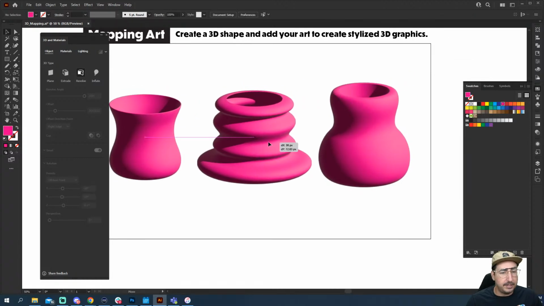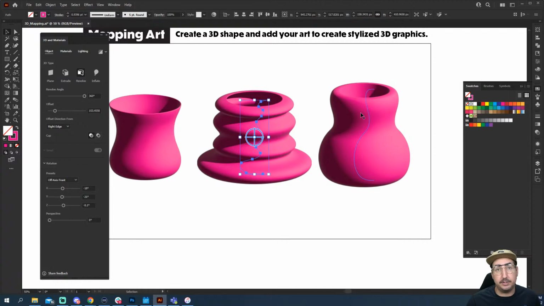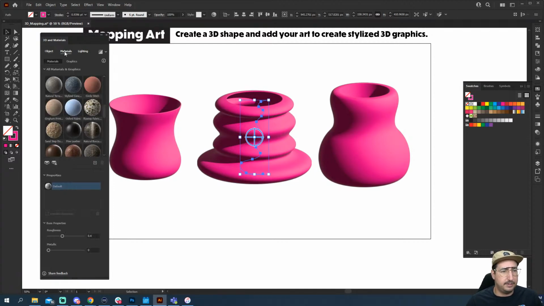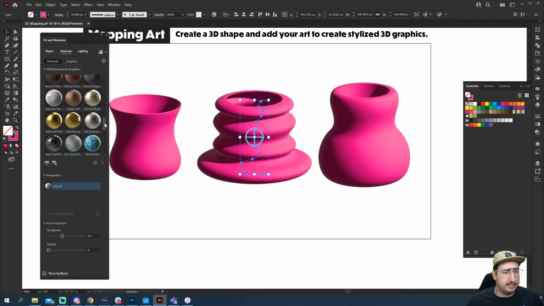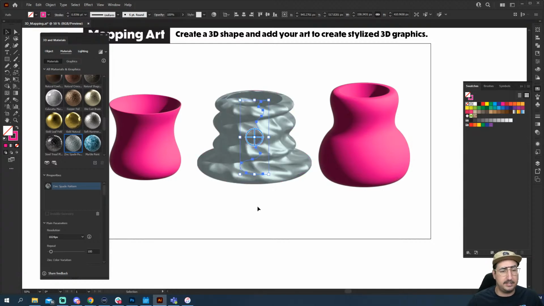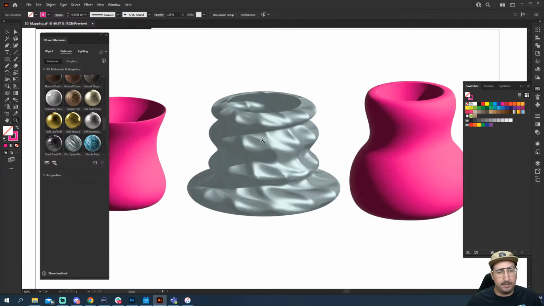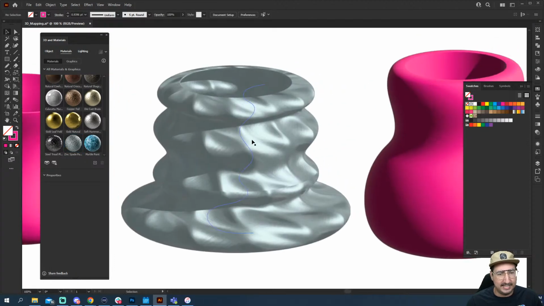And if you haven't played around with materials, we could use materials here. It'd be really easy to use materials here, actually. What we'd want to do is just come into materials, and we'd want to select one of these. So we could select any of these. Let me find a cool one. Let's say that we want this zinc spade material. All we have to do with that object selected is we click on it, and now we have this cool zinc kind of material.